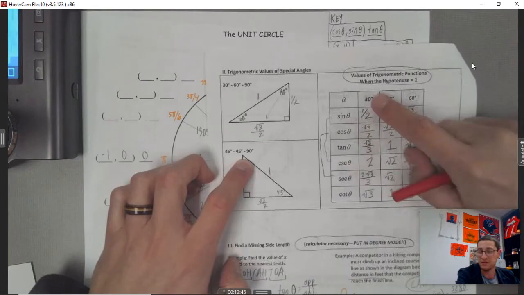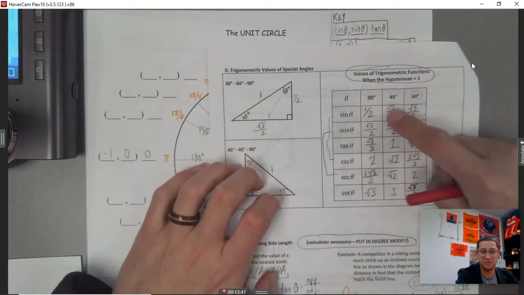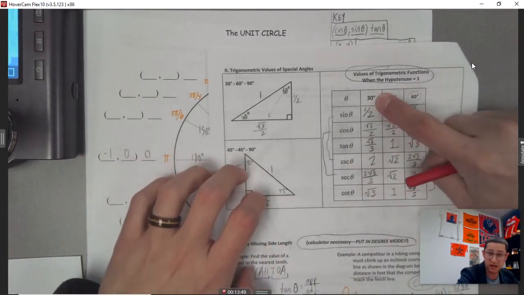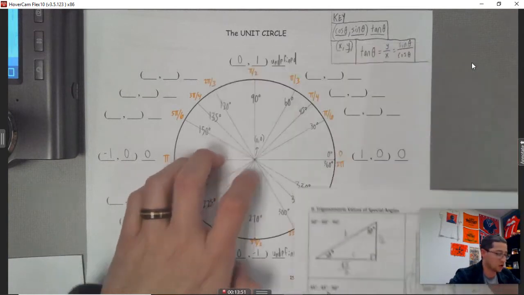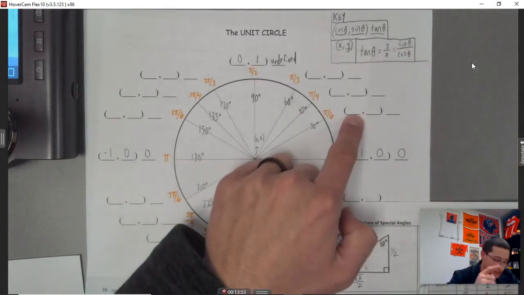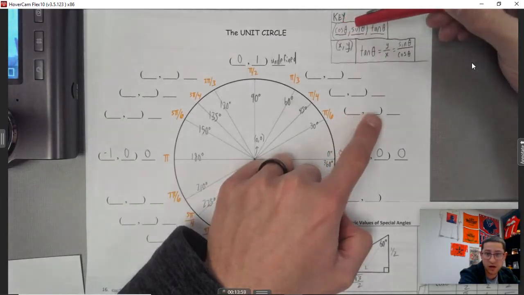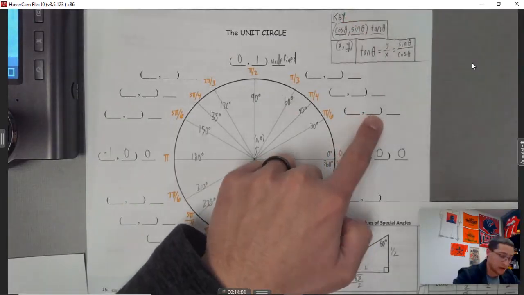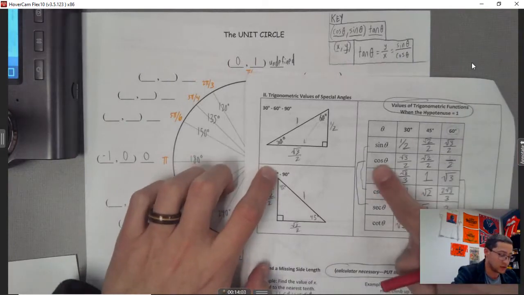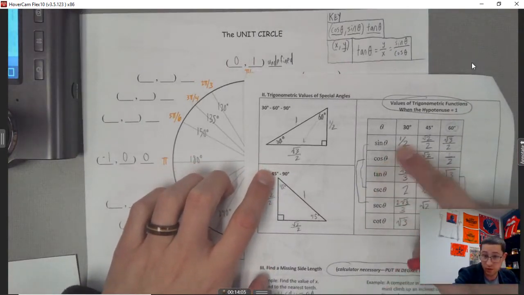This will be helpful in the beginning, and then I'm going to get rid of this table because it might get too confusing. But we're looking at 30 degrees, and I want to start off with my x, which is, again, my what? That's my cosine. X is cosine, y is sine. So x, cosine. So cosine of the angle, 30, that's square root of 3 over 2.